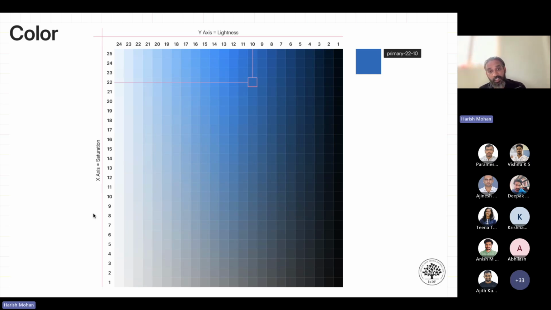And at a later stage, maybe 1 year from now, there comes a new requirement where I need a lighter grade than that 2 and 24. So instead of going to the color picker and eyeballing a lighter shade of gray and picking some value, I can very well come to this grid and pick the next lightest shade.